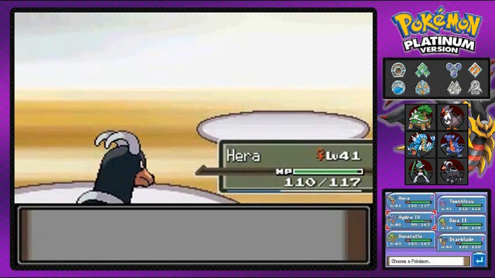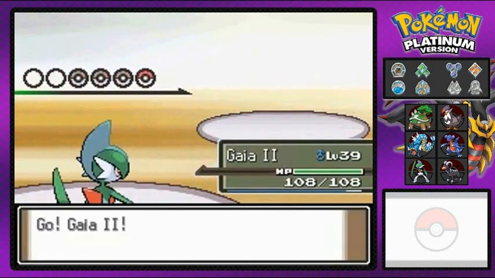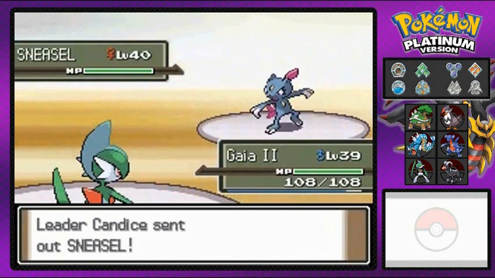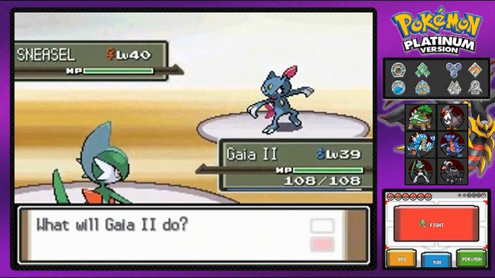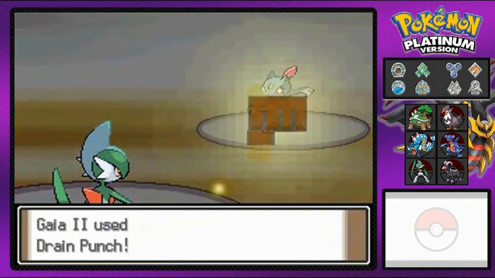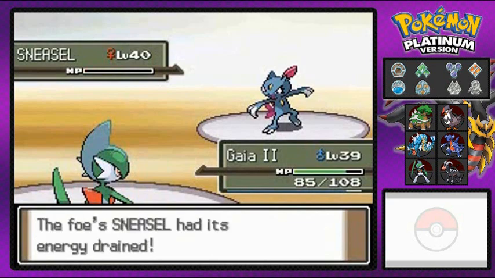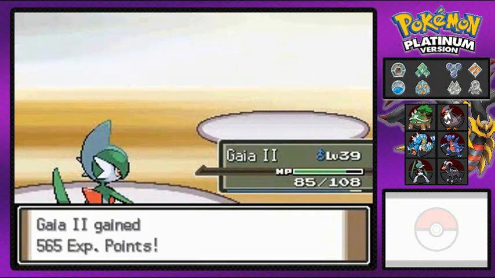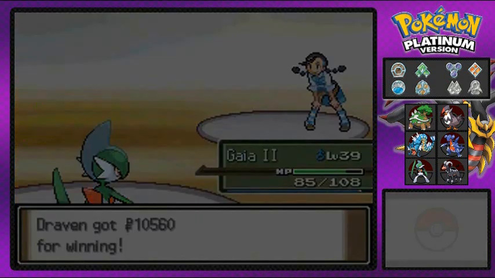And here she's coming out with her Sneasel, and you know what? I'm gonna go straight to Gaia number 2, mainly for that fighting type move. That's right. Okay, so bring it, Sneasel, and she's gonna come out, going to break the ice. Bring out my last resort Pokemon. Technically, that wasn't your last resort Pokemon right there. So, let's go with a Drain Punch. The move that should have defeated that Glalie earlier. And that was a very good move. God dang it, Gaia number 2. You're really getting your ass rocked right here. And the Drain Punch destroys Sneasel. Look at that. Oh, yeah. You didn't like that. That's right, and Gaia number 2 gains experience points, and that is how you win another gym battle, guys, despite all the screw-ups that I've made.